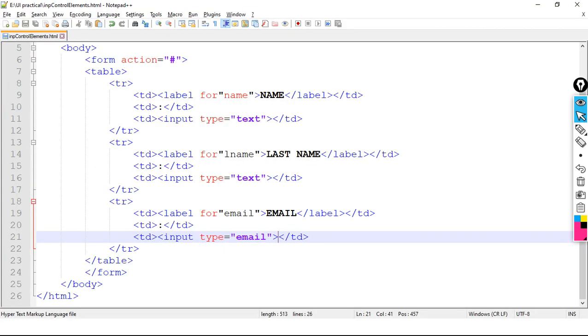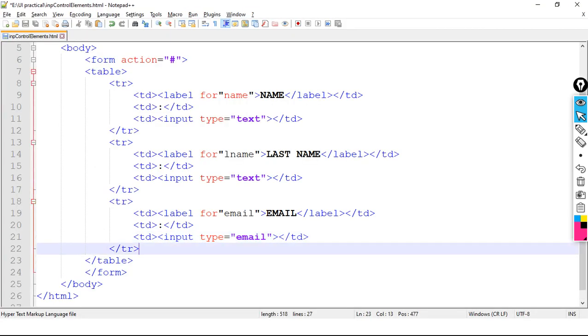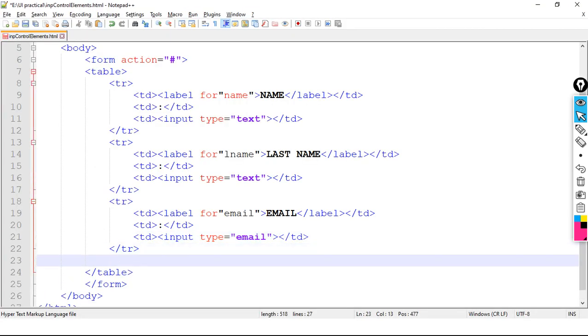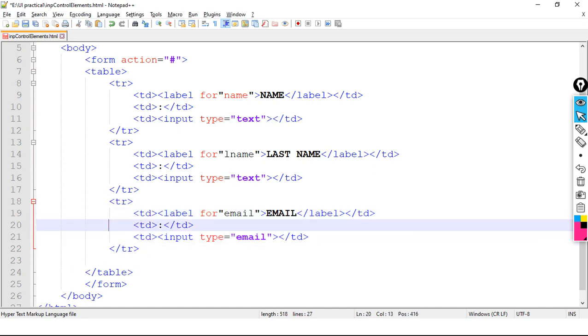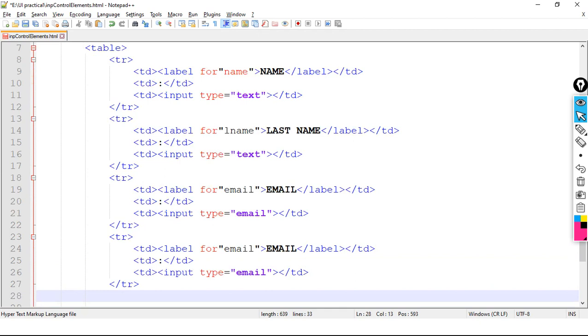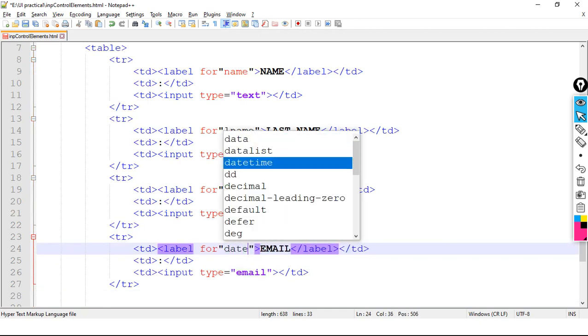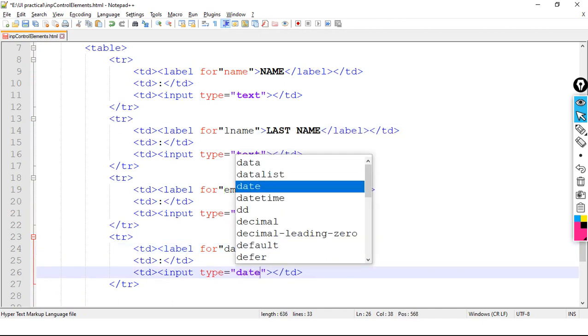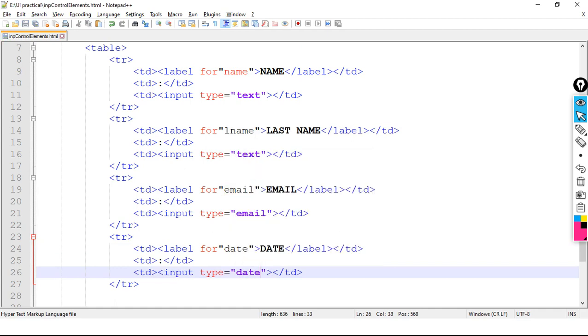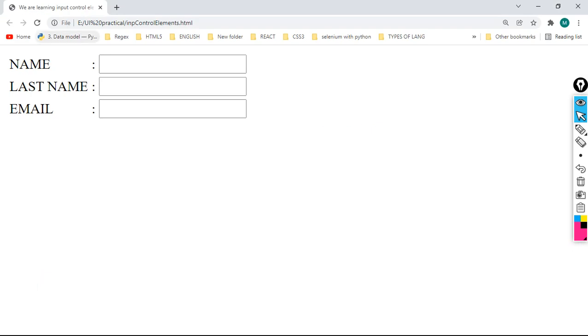Okay, let's take one more row. One more row for what? For date. See here. Table row, label, email, and date. Here we have date and input type date. Okay, save the code and refresh.